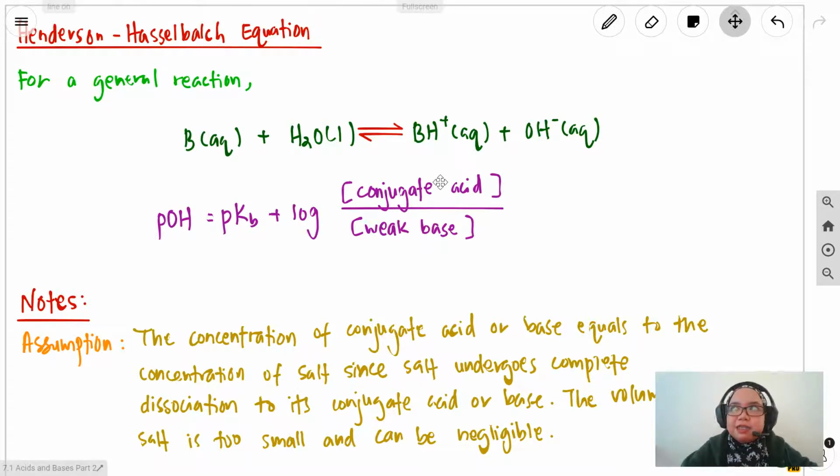Okay, and don't forget to complete your tutorial for 7.1. Okay, so for class K7T3 that will have a lab after this with Puan Ila, you will learn about the calculation for buffer solution as well as do the tutorial. Okay, so make sure you complete the tutorial. Alright, for K73, no worries, I will still make a video for you.